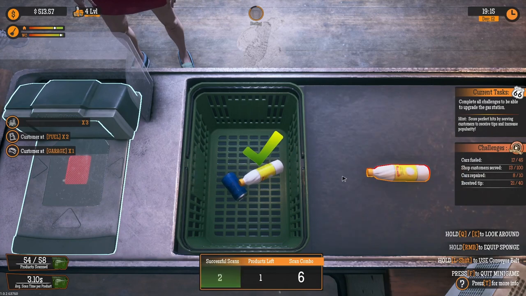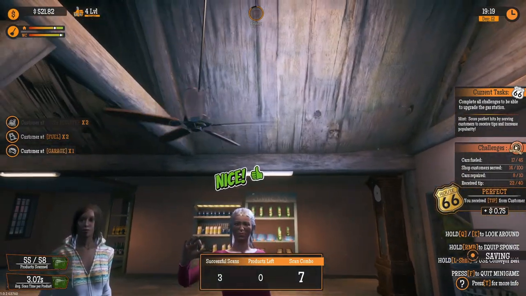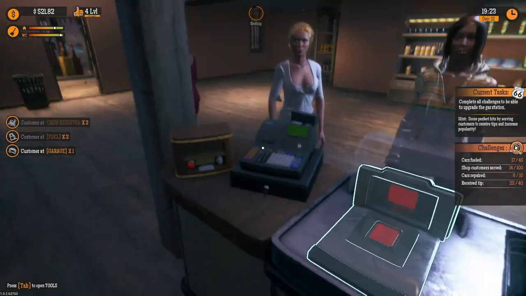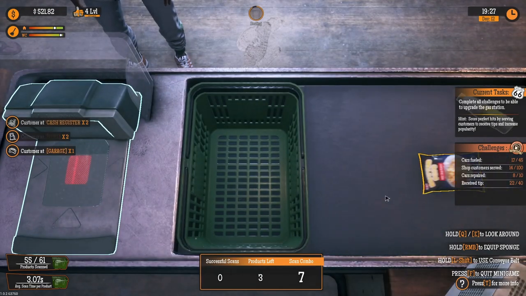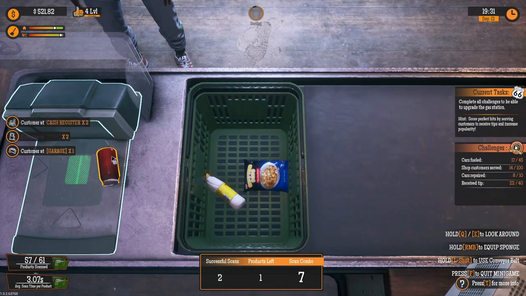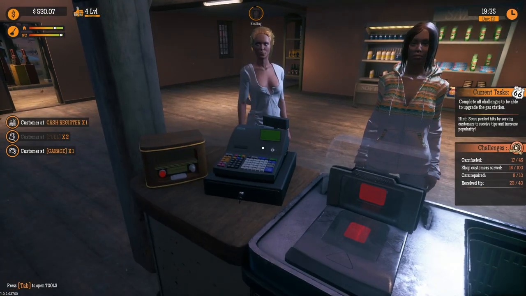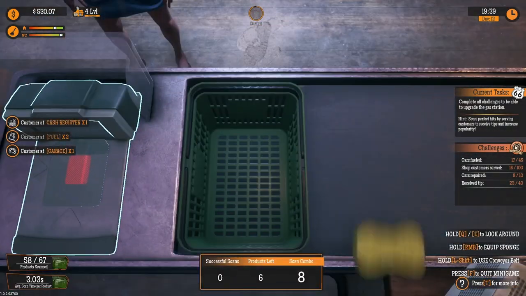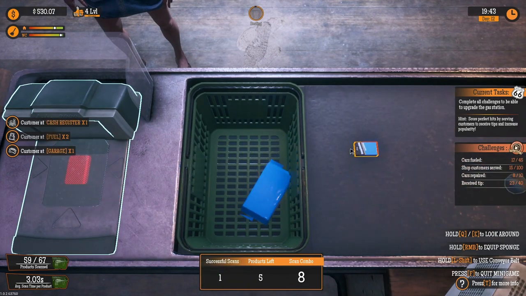There we go, there we go, there we go. Thank you very much, ma'am. See you later. So yeah, we have to do 100 customers here. Top of the line job there. Yeah, yeah, whatever. But I need to have somebody in the garage because that makes the most money.